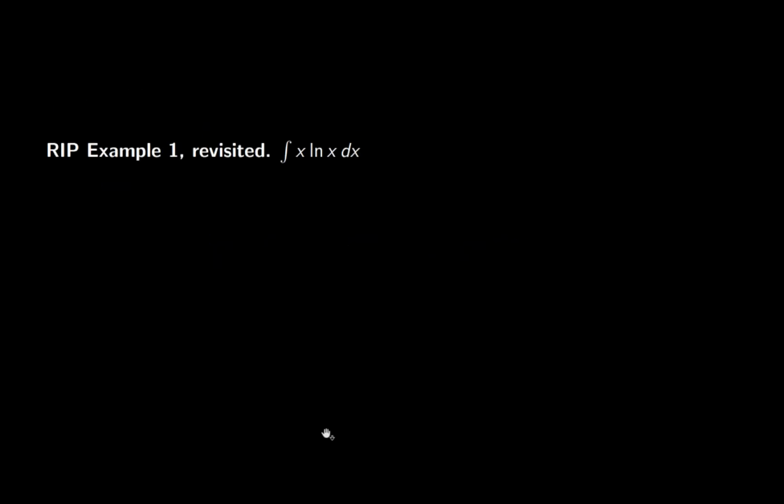Let's revisit example 1. This time we're going to intentionally make a mistake, sort of. We're going to make a bad choice of functions to be differentiated and integrated and see what happens. Alright, so we start off with our 4 columns. Always start with the plus sign to indicate a positive 1. In this case, I'm going to switch it up and choose to differentiate x, leaving natural log to be integrated, and that's basically going to be the problem.